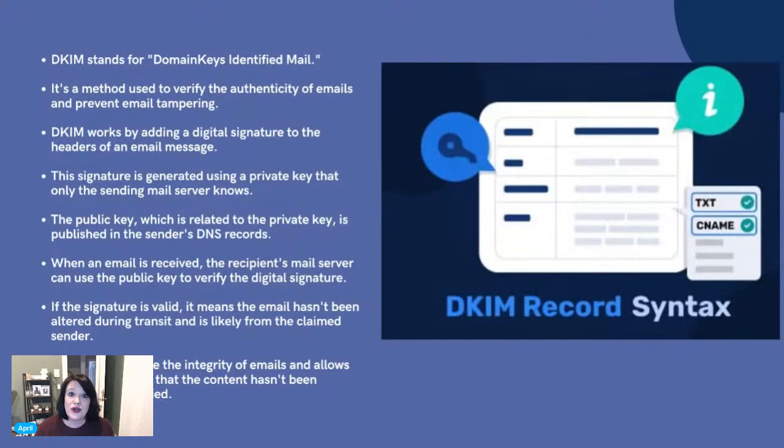DKIM is another term that you may hear. If you are using an email service provider, or Gmail or Yahoo on your own, you're going to be getting emails and seeing these terms come around. Basically, it's DomainKeys Identified Mail. It's really another verification to verify authenticity and to prevent any email tampering.